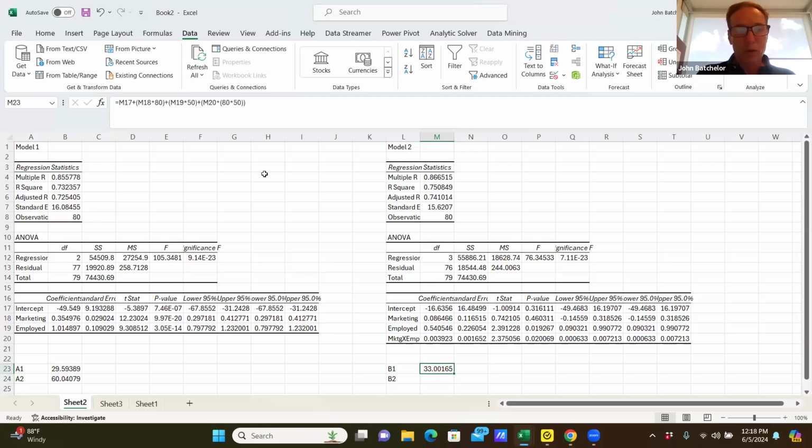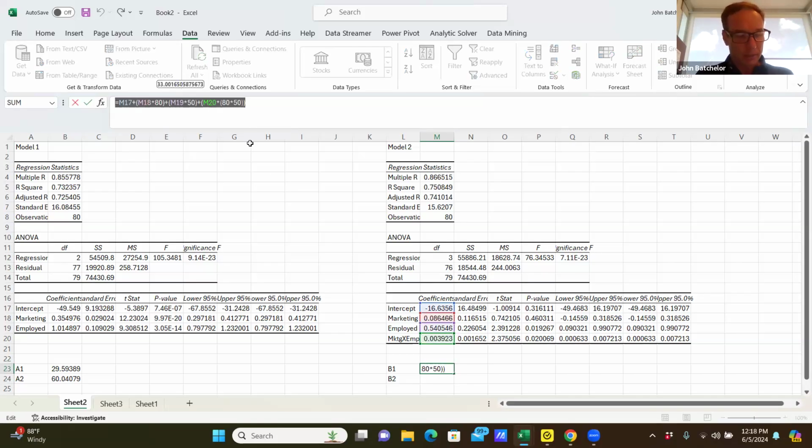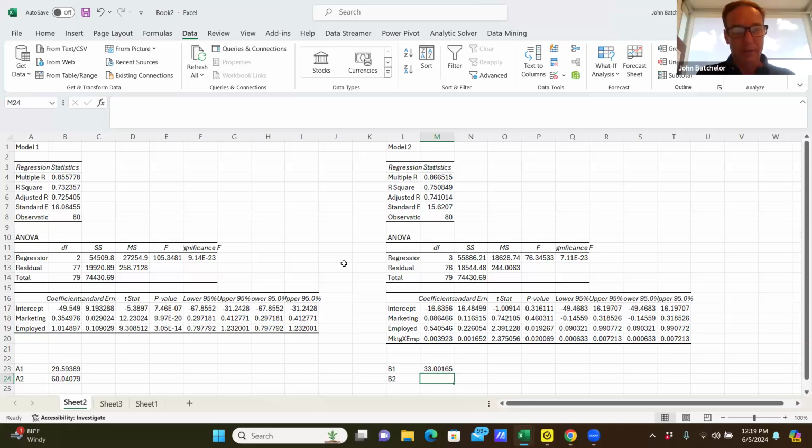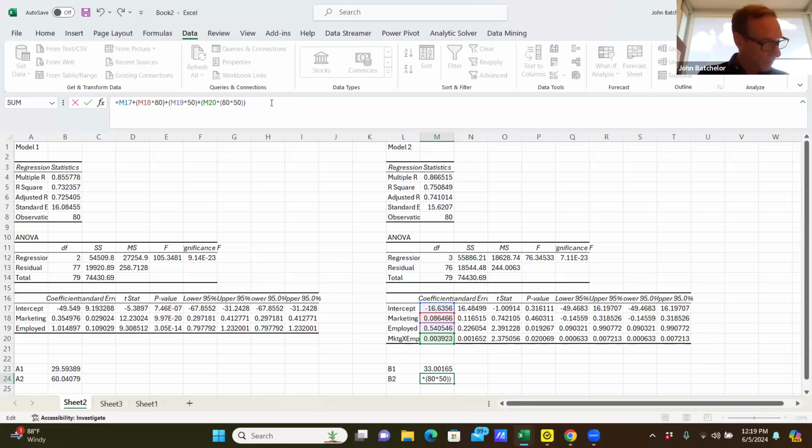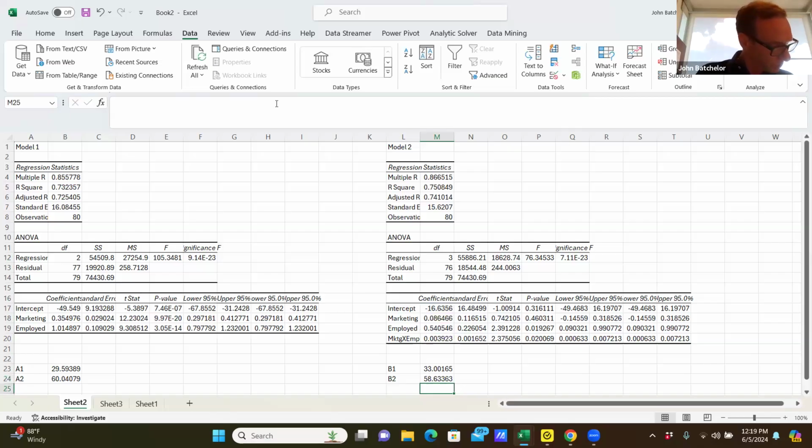And then the same way with the one before, just to save us all that typing and worrying about typing something in wrong, let's just copy this one and click off of it. Make sure you click off, or it'll give you trouble. And then here, we're doing the same thing. We're just changing the 50 to 80 just to see what if that was the case. So change both our 50s to 80s because that is our employed percent. And hit enter. And there you go. So that's how you do example 8.3, creating an interaction term for two numerical values. Thank you.